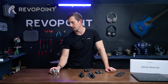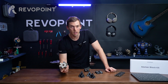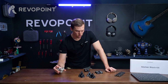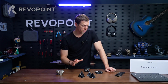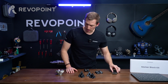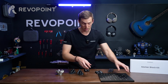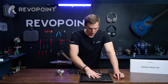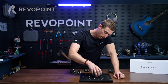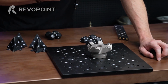All right, for our next example, we have this face milling cutter. Interesting shape. It's definitely not flat. It has some bulk to it, but it's a relatively smaller item. So how would you want to make use of these marker accessories? The bars could be an option. If you have a custom piece like this, which is not one of our accessories, a flat metal base that has screw holes in it, you could place that right on there. And notice how I placed some 6mm reflective markers on there.